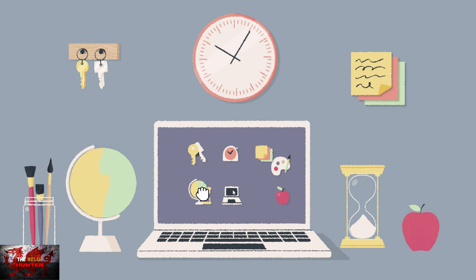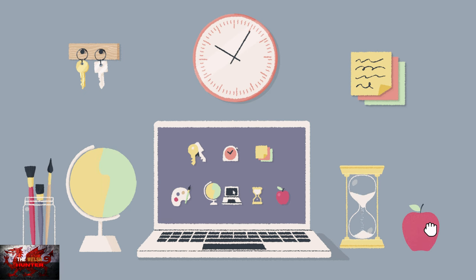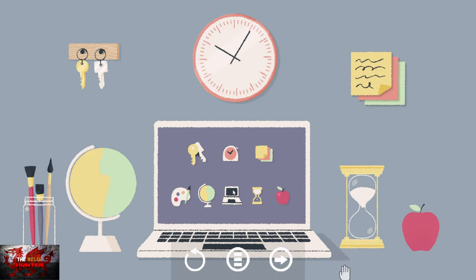So yeah, it's going to be keys, then it's going to be time, then it's going to be sticky notes, then paint. Oh, paint will be down in the bottom left corner. Then the globe, then the PC, then the stopwatch, then the apple. And now what I haven't done there is actually put the PC globe in its correct place. Because when you do that, and then you turn the time in Sandboy, that's what will finish the level. So as long as it looks exactly like this and everything's in place, that is how we do it.